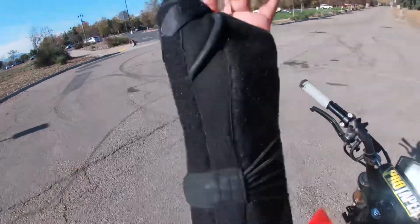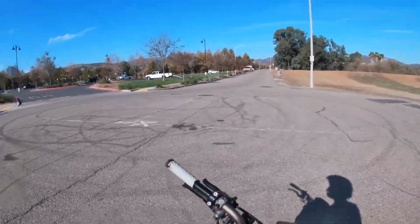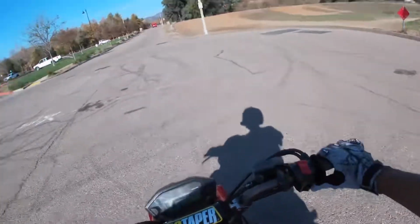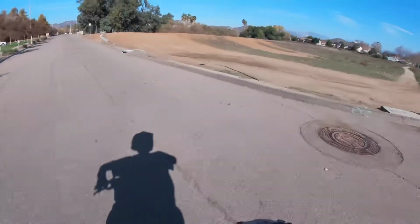Now, 3 months after surgery and everything, I'm back to riding, and it feels good, honestly. I can't complain. It gets a little bit sore here and there, so I just try to take as many breaks as I can, like after pushing myself a little bit. But I feel like the riding's its own physical therapy in a way. So yeah, I just want to give you guys all the little updates as much as I can. I feel like it's going to be so hard to do everything in one video. I talked about my injury and show you guys.